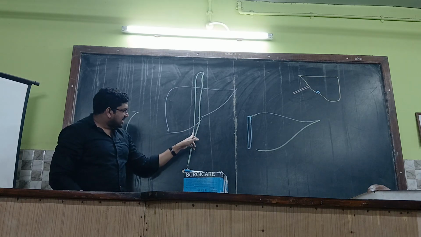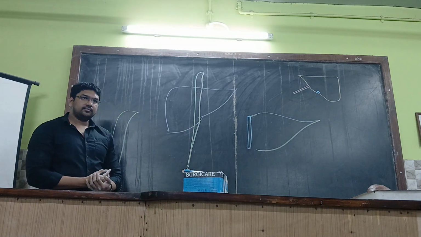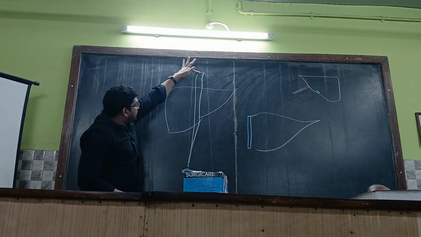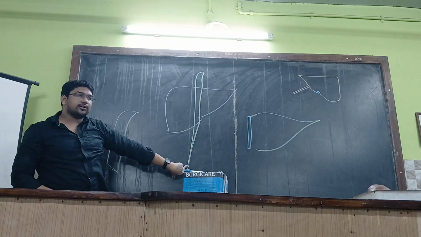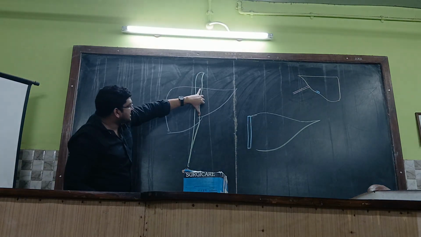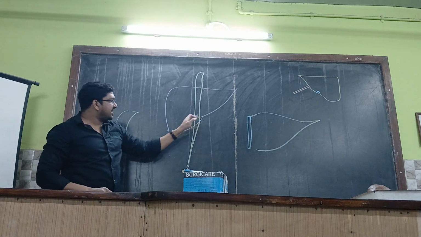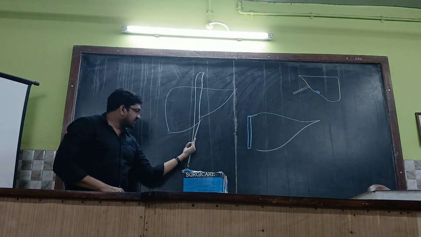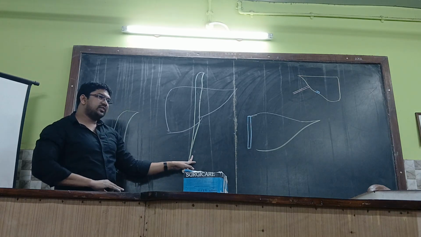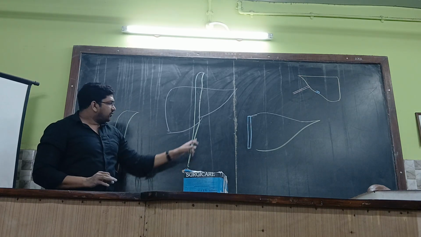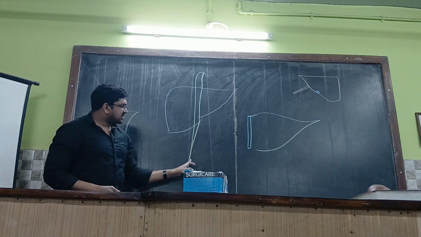But this part is attached to the anterior abdominal wall again, till the umbilicus. Could you understand? Right? So this is attached to the diaphragm and then followed with the anterior abdominal wall till the umbilicus. Getting it? But this part, whatever is attached to the liver, is the attached part of the falciform ligament. And this part, which is not attached to any structure over here, is nothing but the free margin of the falciform ligament. Free margin of the falciform ligament. This will be containing which structures, right?